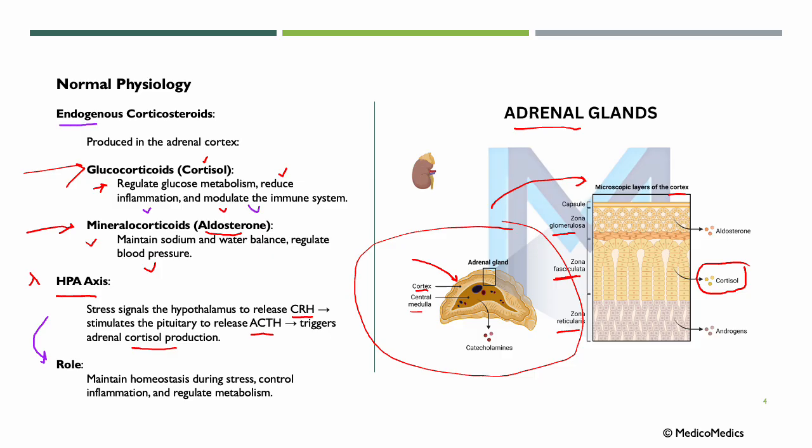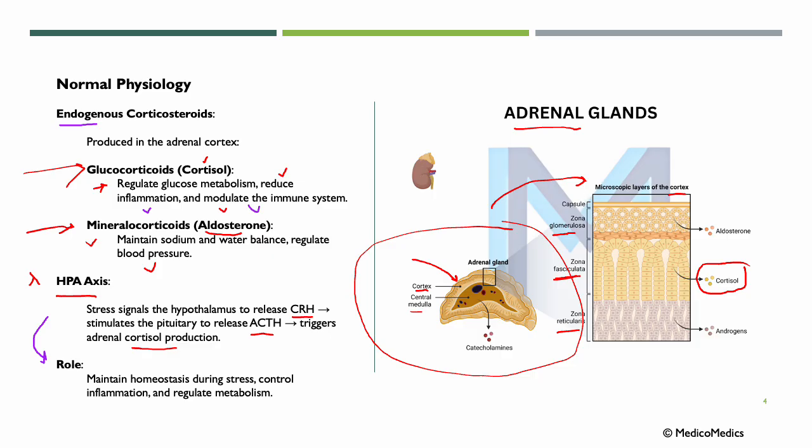So now we've talked about endogenous corticosteroids, right? Now, when we talk about exogenous, not endogenous, but exogenous corticosteroids. So first of all, in medicine, endogenous corticosteroids means that they are naturally produced by the adrenal glands, while exogenous corticosteroids are synthetic drugs administered to mimic or supplement those hormones we have. So now when we talk about exogenous corticosteroids, meaning those given as medication, like, for example, prednisone, dexamethasone, or hydrocortisone, they mimic the effect of cortisol and aldosterone. However, and this is very important, even though they mimic the effects of cortisol and aldosterone, they bypass the HPA axis.